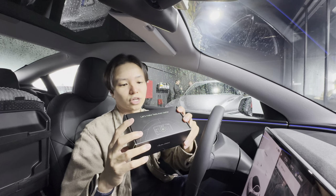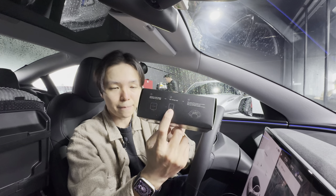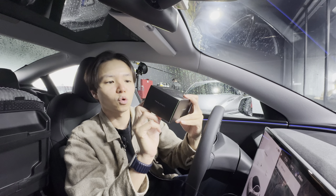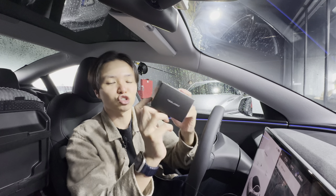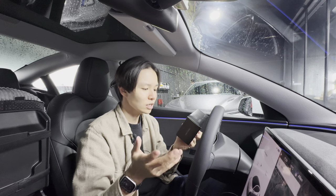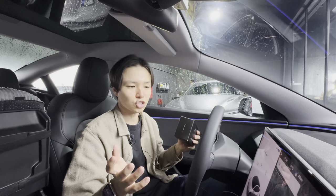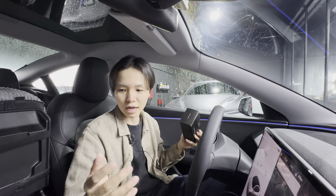The setup steps are: connect the transmitter, run the app, and then you can turn your phone into a convenient and functional dashboard that you've been missing. I definitely have been missing this. I wouldn't have bought it myself — I usually like things stock — but I've been pretty impressed with third-party accessories so far.